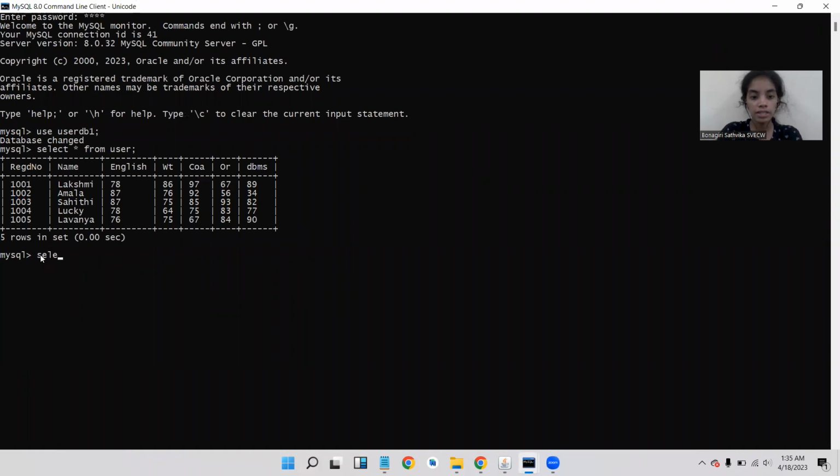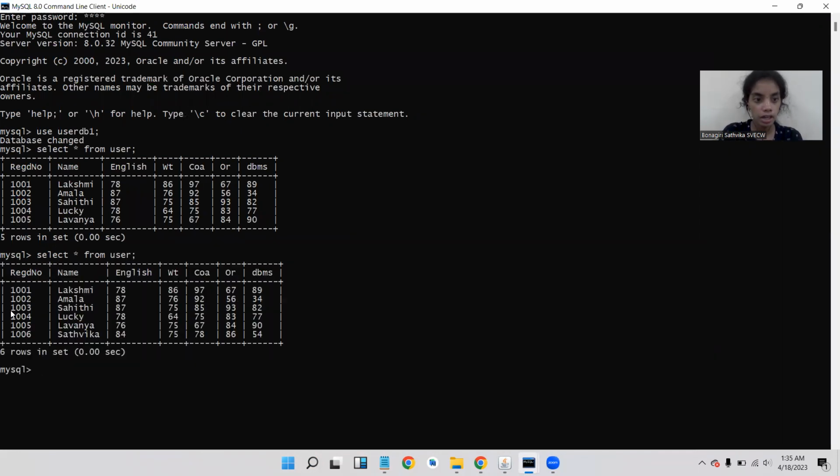Here I am saying select star from user. Click on enter. Now see, Satvika has been entered into the database and the marks have been entered into the database. In this way, we will store the marks of the students.